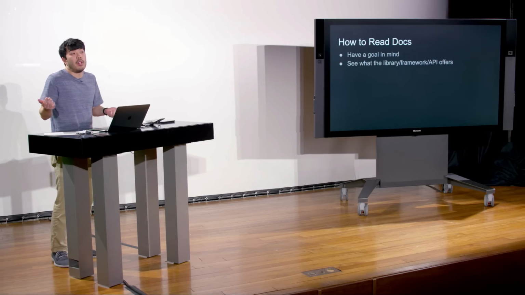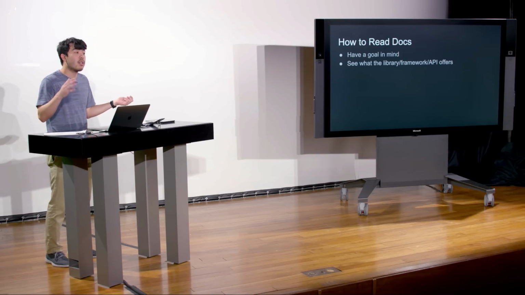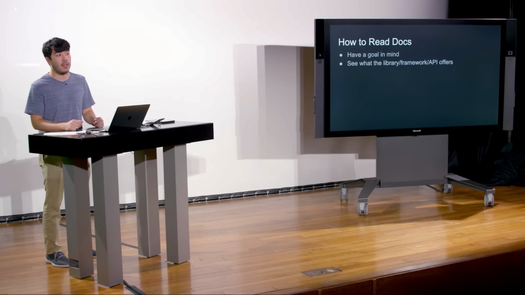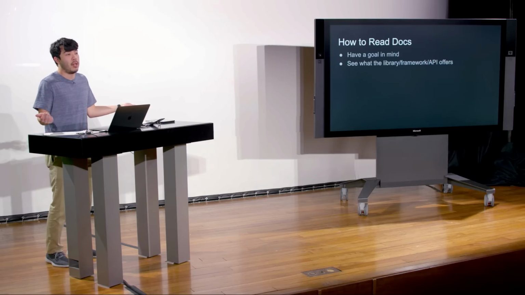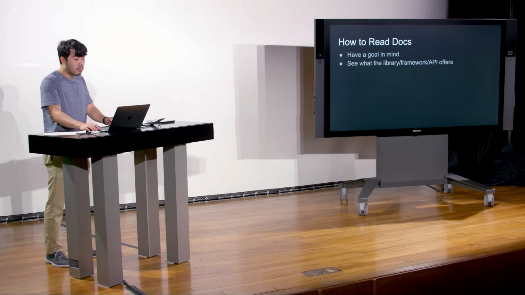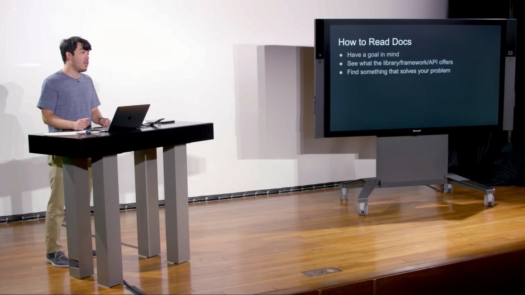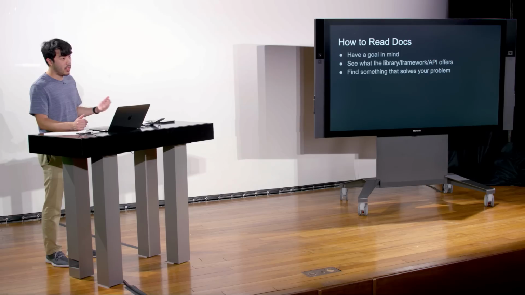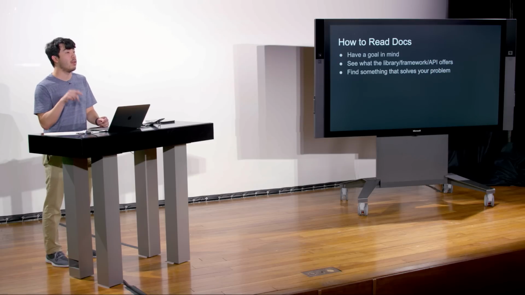Then just see what the library or framework offers. And so the way I did that was I just browsed through the docs. So they're linked in this presentation. I'll go ahead and link them in the resources tab on the website. But just see exactly what the library has to offer, see what they have. Then find something that solves your problem. There may be multiple things that solve your problem, but just try to find the thing that best solves your problem. And so in my case for that particular Boolean switch, I saw that they had something called a Switch that just renders a Boolean flag that you can just tap and flip.